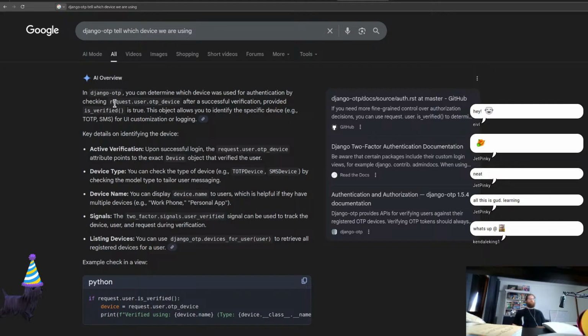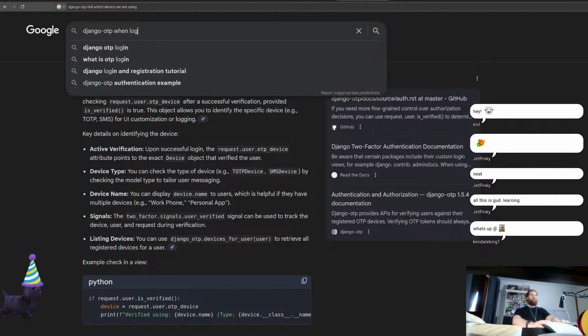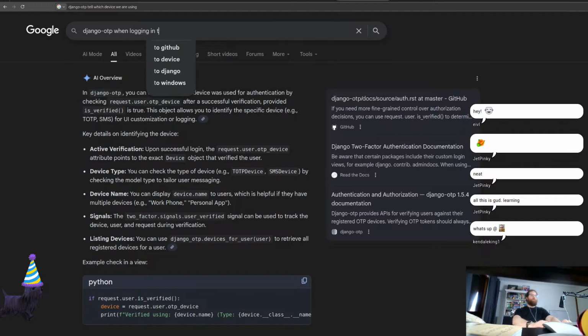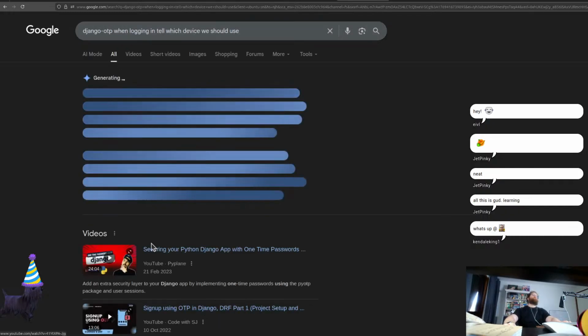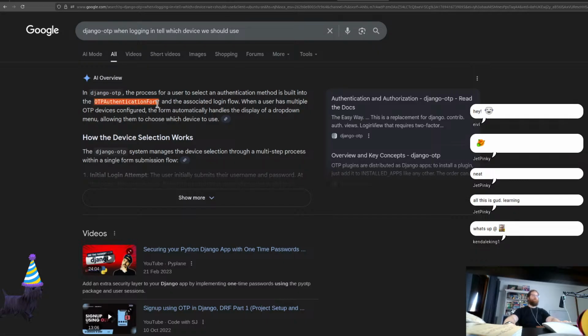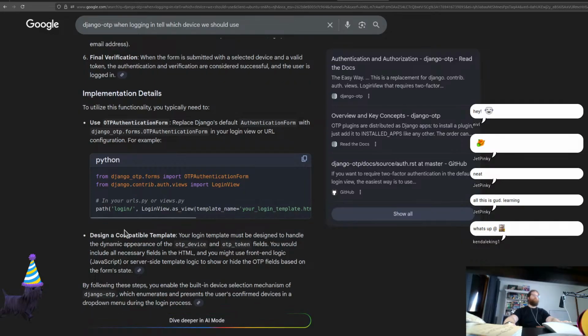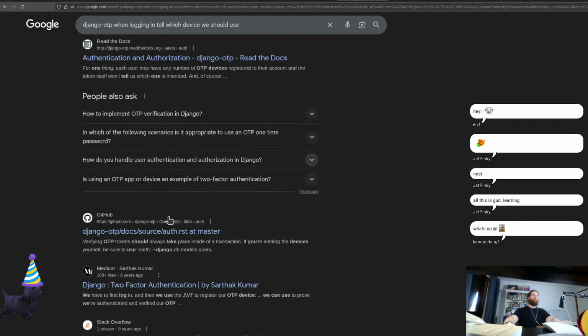No. When logging in, tell which device we should use. I'm not using a form. I'm not using the form.